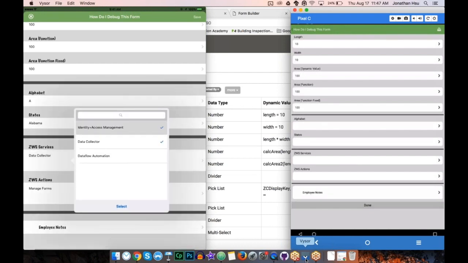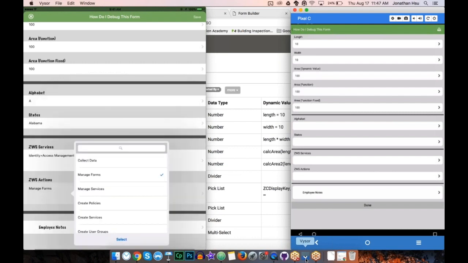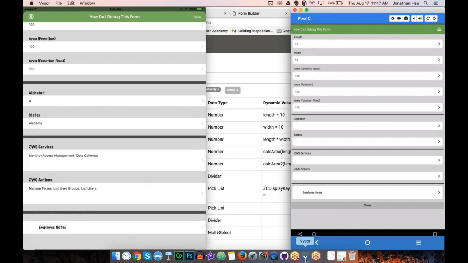If I choose identity access management as well as data collector, it will show me the data collector options as well as the identity access management options. So this is a multi-select segmenting another multi-select, which I think again is a use case that I see quite frequently from customers when they need it.